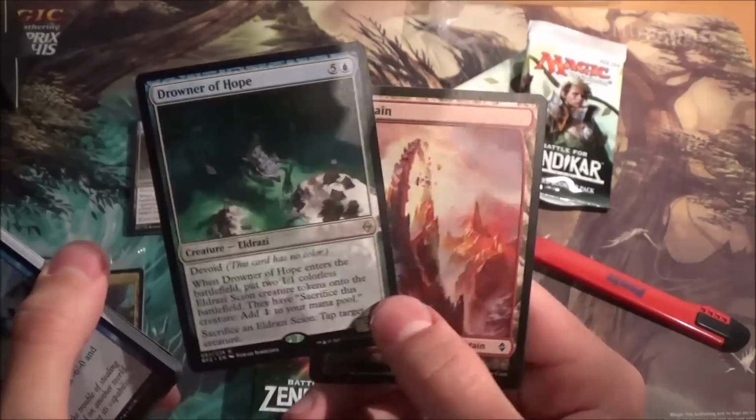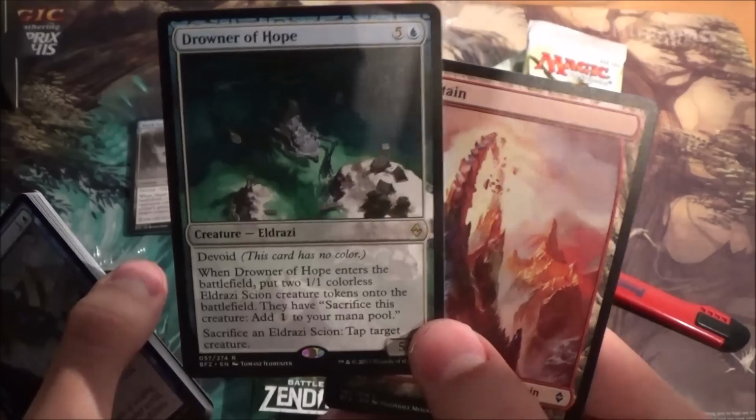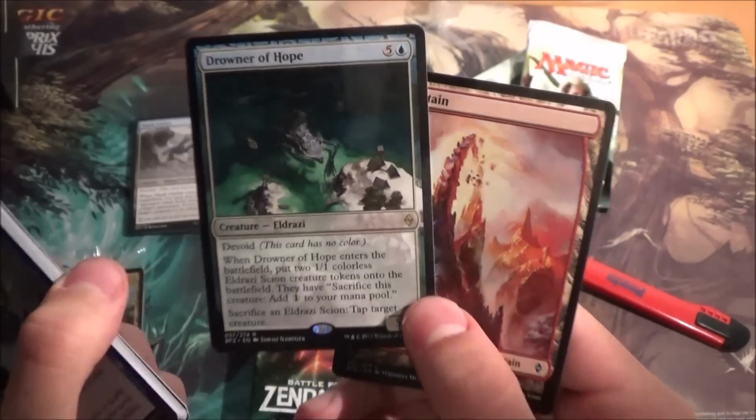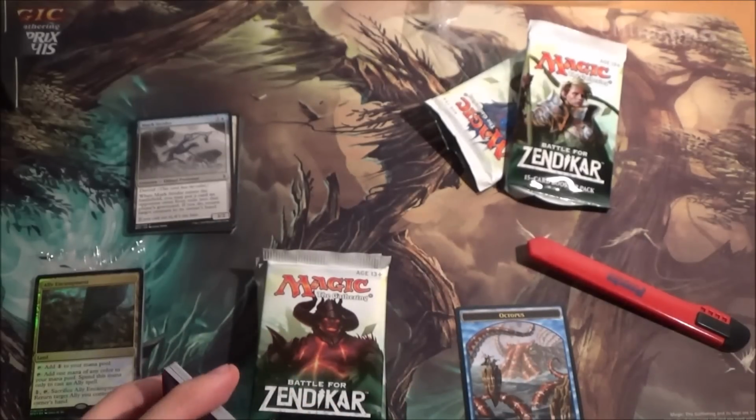Beautiful. Nice. Really cool art. Nice Temur end curve, maybe. Temur end curve? Yeah. Wow. Taps creatures, though. Yeah, exactly. Tap creatures, turn 6 might be the last points of damage you need.